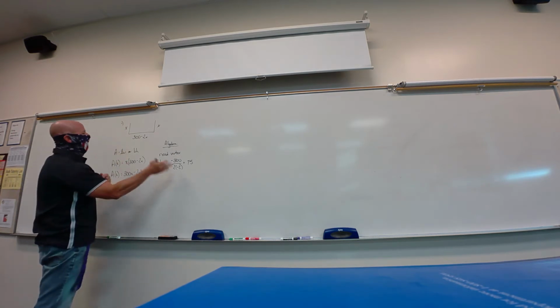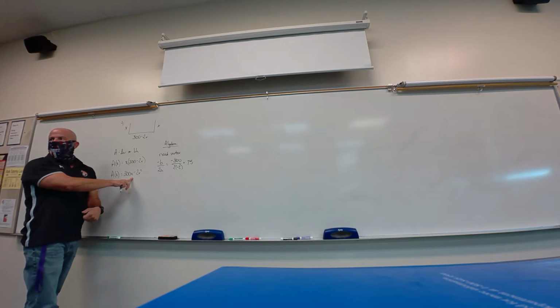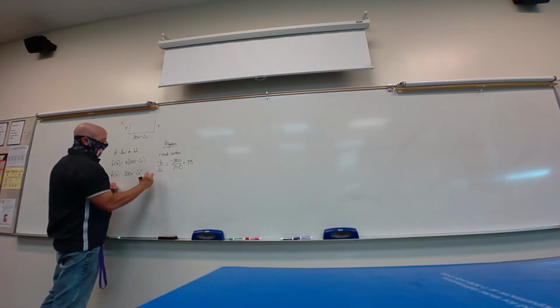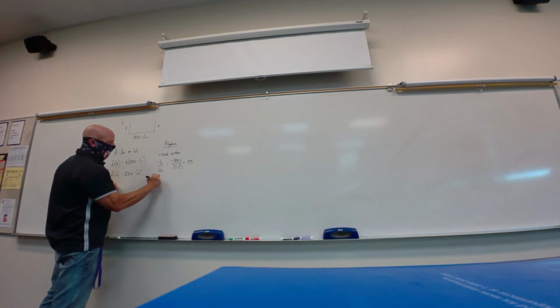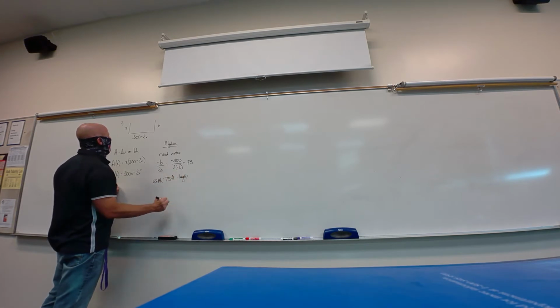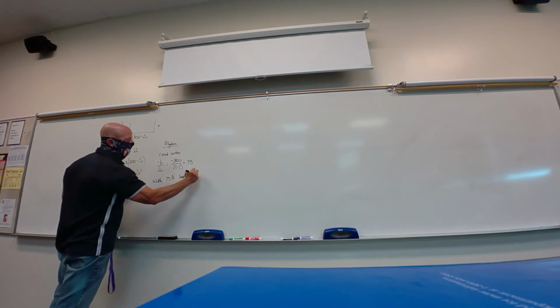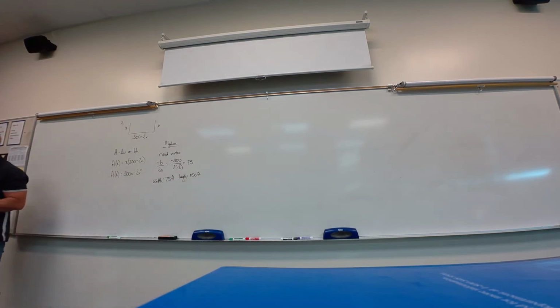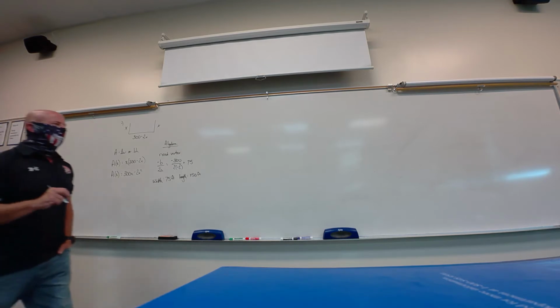Now, if you wanted the max area, we just substitute 75 back in here. Everybody agree? You'll get whatever that is. But anyway, for this, the width would be 75 feet. The length would be 150 feet. Or you can call it base and height, doesn't matter. I'm just more used to length and width. Okay, here comes the calculus part.